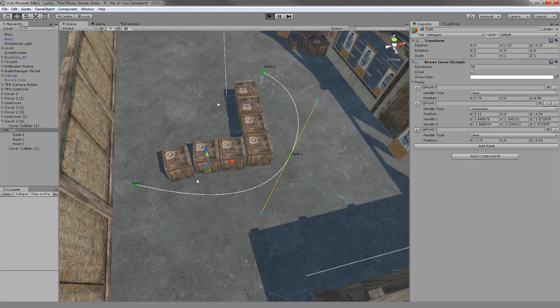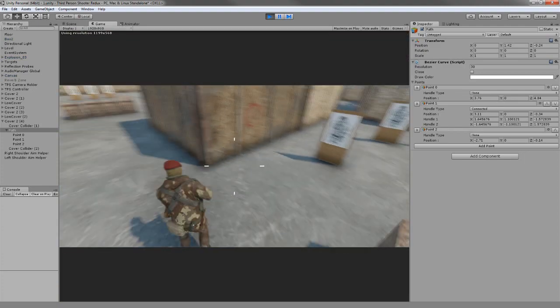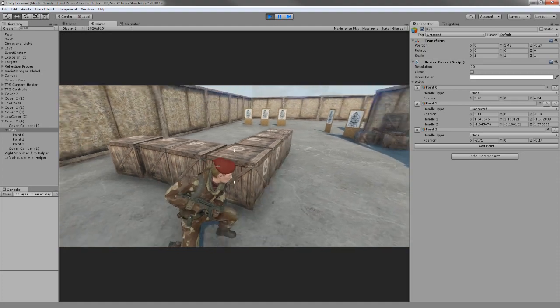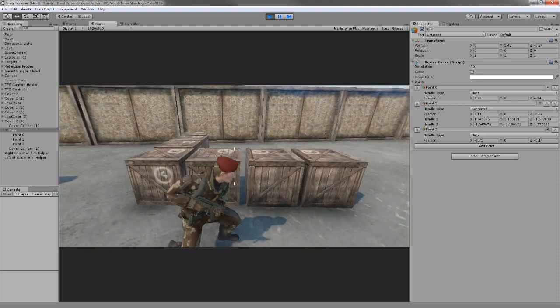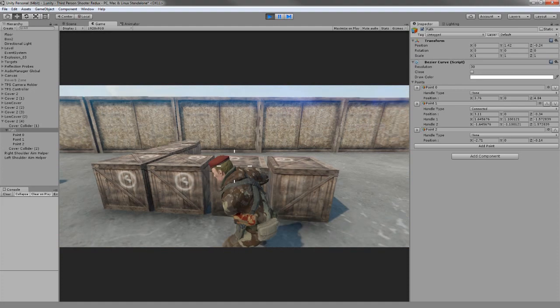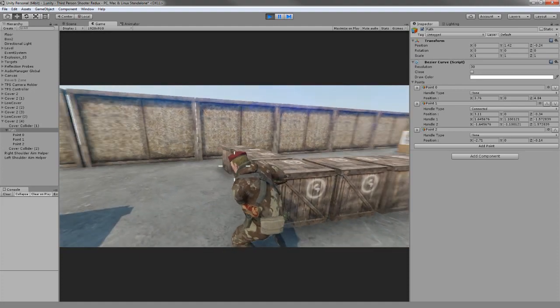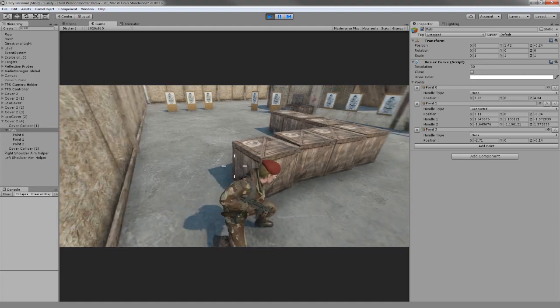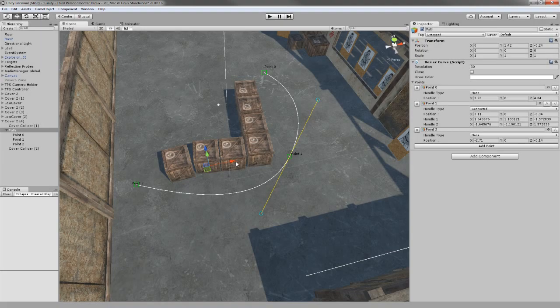So if I want to snap into that cover, I start moving around a curve. But because curves are not linear, it's not always the best case to use a Bezier curve.